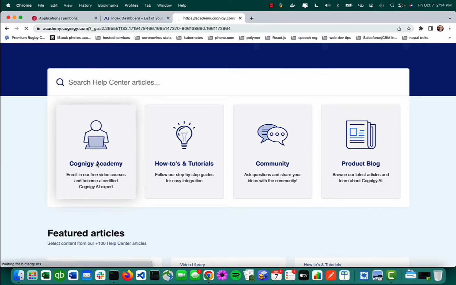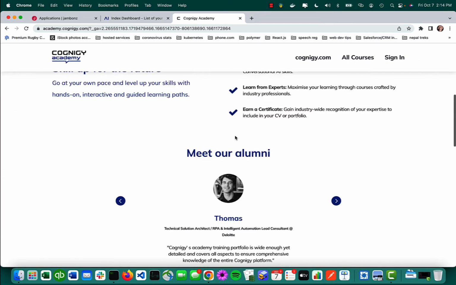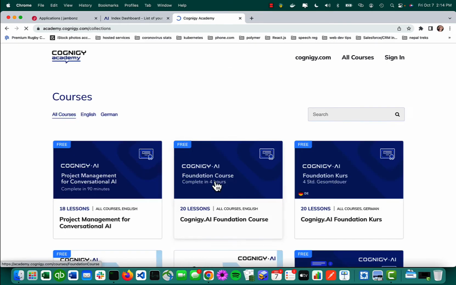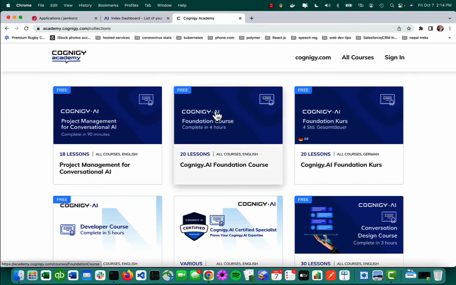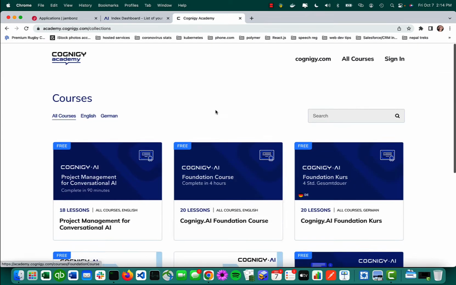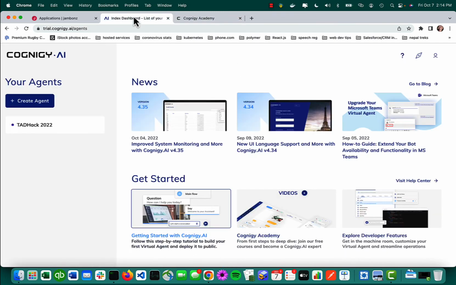Log in there and go through what they call their foundation course. Obviously it doesn't cost you any money, but with this Cognigy.ai foundation course, you don't need to do all 20 lessons, but you should do at least the first 4. It's fantastic, and it will give you a real sense of the power and the flexibility of the Cognigy environment. Once you've done that, come back and we can create things.